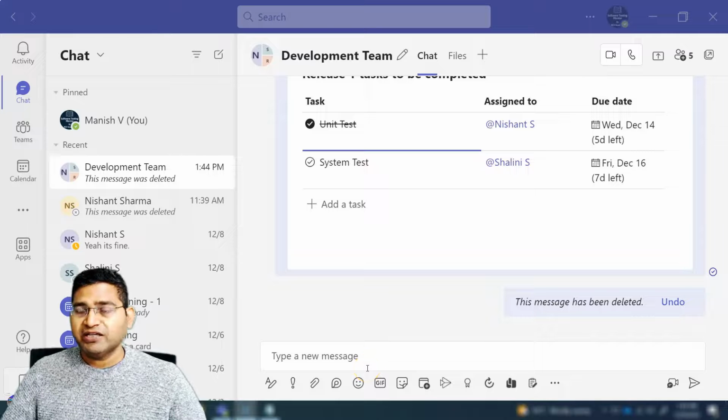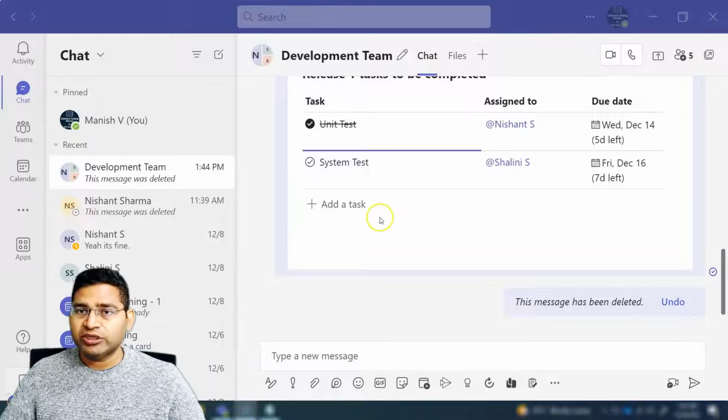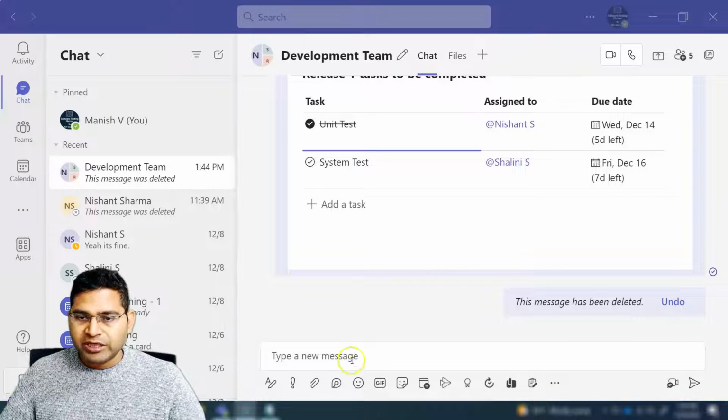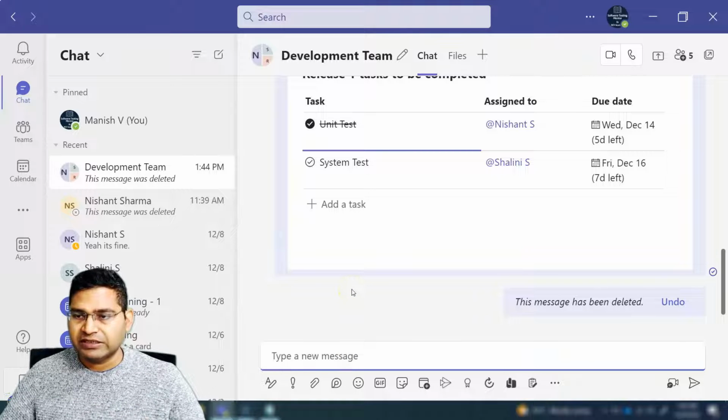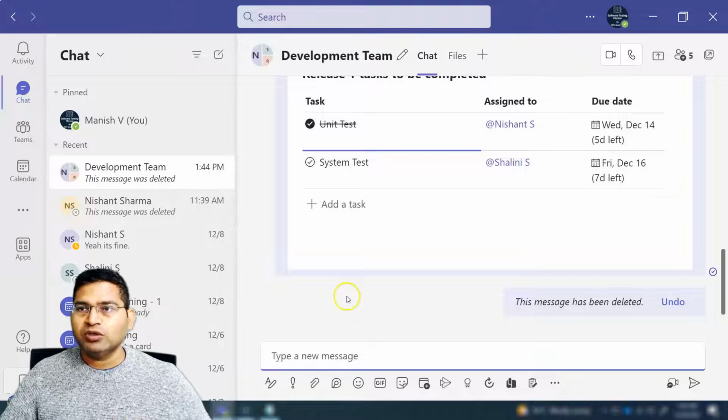Hey everyone, welcome back. In this Microsoft Teams tutorial, we are going to learn how you can send the code snippet efficiently and properly within Microsoft Teams chat, one-to-one or group chats. Within Microsoft Teams, there is an option to format the code. It doesn't matter which programming language it is for, you can format the code and send it.